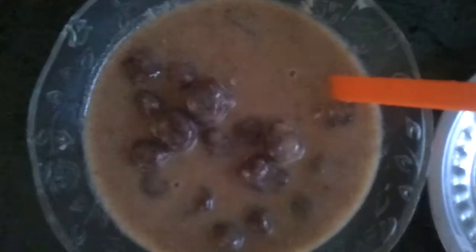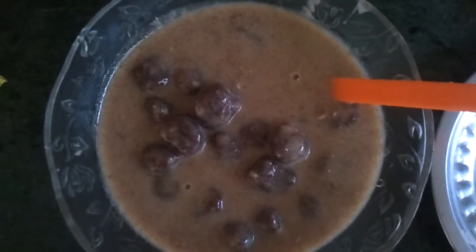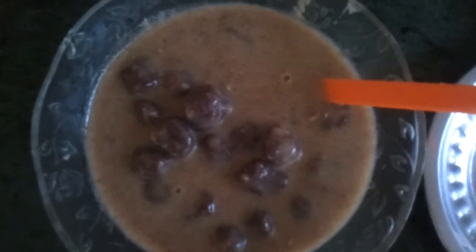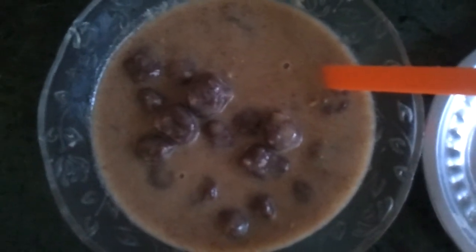I've poured in the thickening and the coconut milk. See how yummy it looks with the dumplings in it. Children are going to love this and it's very good for health. It's a healthy dish. And now we're going to sprinkle in the cardamom and have it hot, steaming. So there you are — your ragi dumpling is all done and ready to serve. Try this new recipe and enjoy from Super Mom's Kitchen. I'll be back soon with another new recipe. Bye for now.